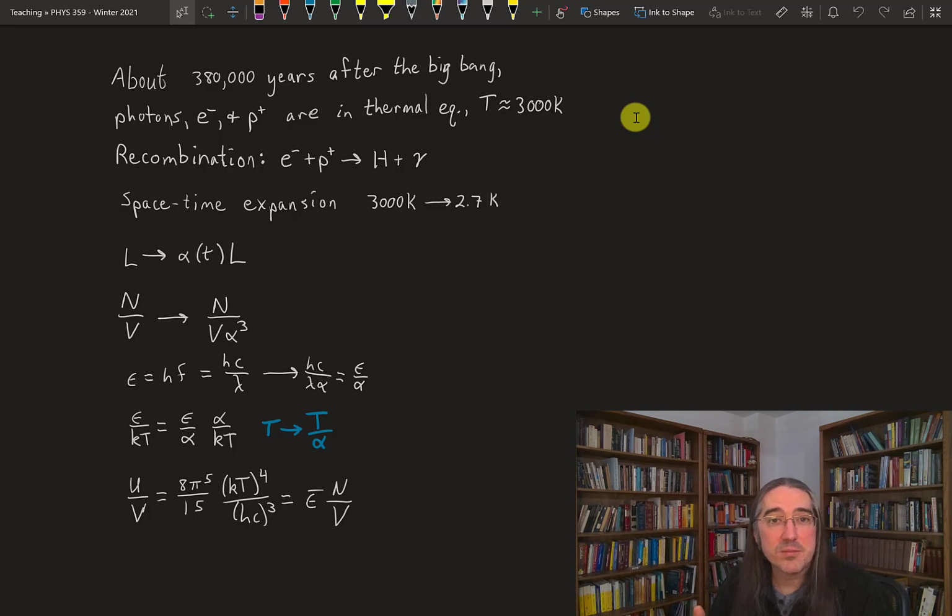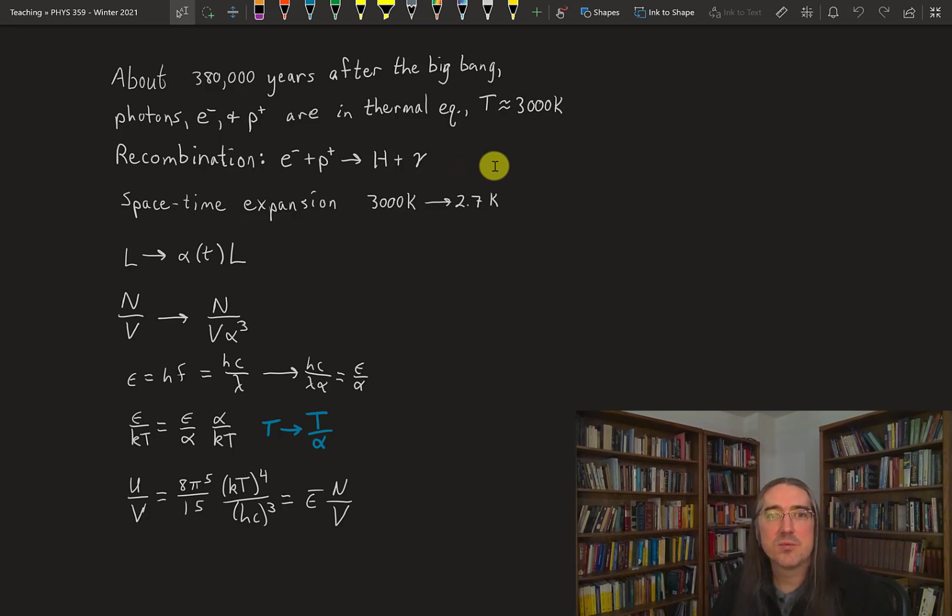And they're in thermal equilibrium. Charged particles scatter photons very well, so you've got this dense, hot plasma, temperature of about 3,000 Kelvin. And so, just like in the case of the sun, where your photons thermalize to the plasma, here you have photons thermalized to this plasma that fills the universe. And at 3,000 Kelvin, this is an important milestone because that's the point at which recombination occurs. Recombination is just what we call it when electrons and protons get together to make hydrogen atoms.